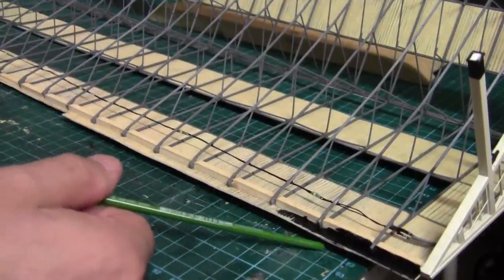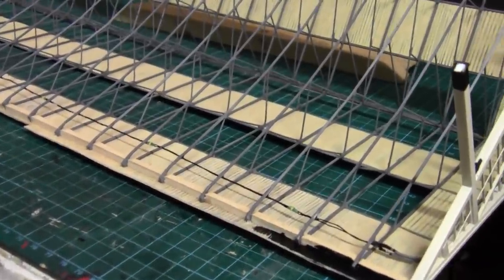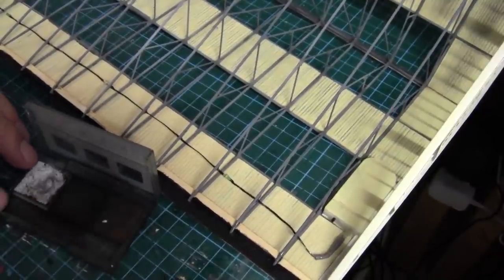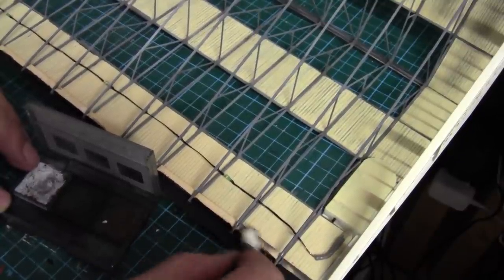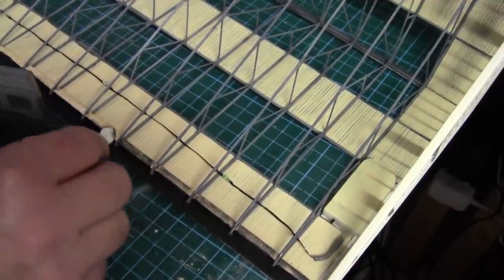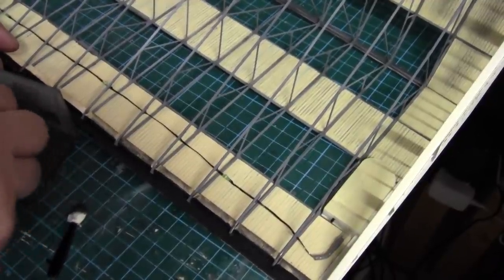And it also helps to keep the card flat. I've noticed since I've put those in, the card has gone quite flat, as you can see. You're probably wondering why I'm doing this, because you're probably never going to see it, but you never know. When I come to fill them in, we might actually see the dirty grime on the cladding. But I just thought I could take total advantage of the roof being upside down, as it were.